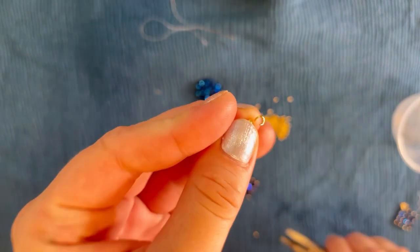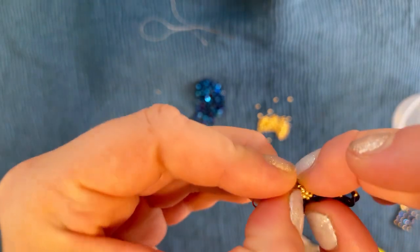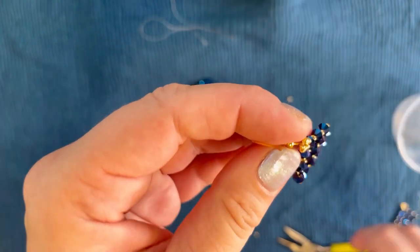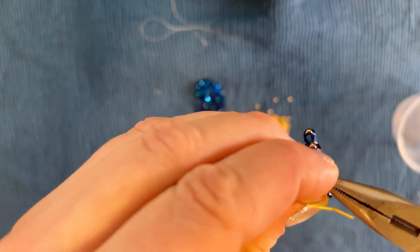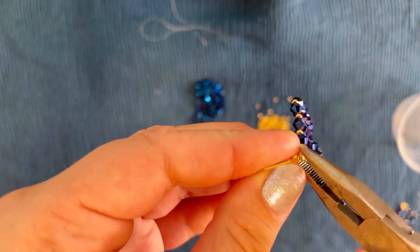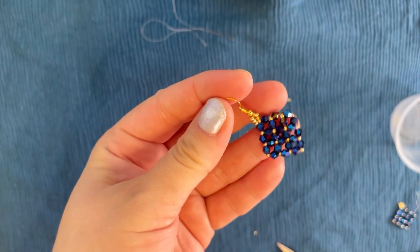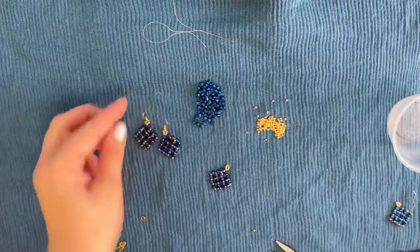Take your plier, open your hook, and put your earring inside and close it. Just make sure it's closed, and this is how it looks like. So that's the same thing we're gonna do with the second earring.